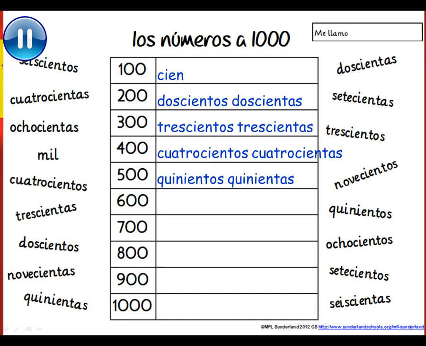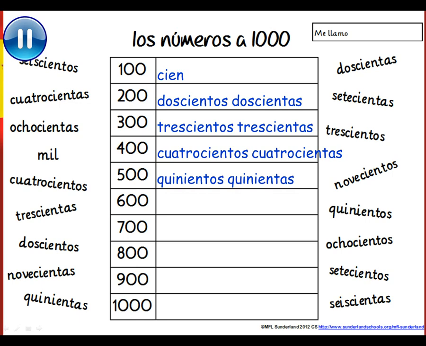However, we do have some words in English that start with quin and have something to do with the number 5. For example, if somebody has 5 babies all in one go, they are called quintuplets, and they're called quins for short. Also, a group of 5 instruments playing together at the same time is called a quintet. That'll help you to remember it, but quinientos and quinientas for 500 is something a little bit different.